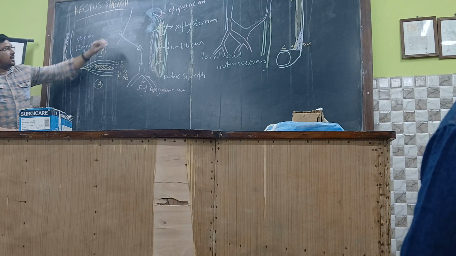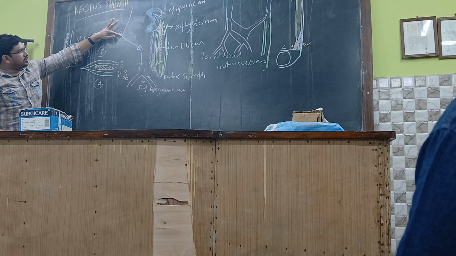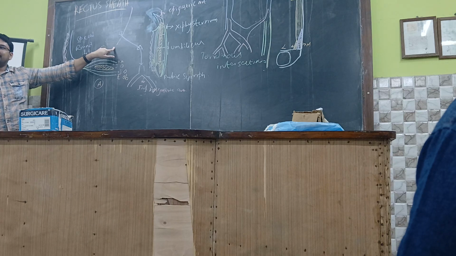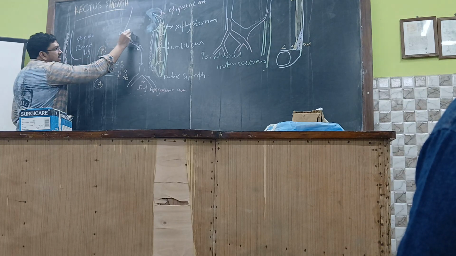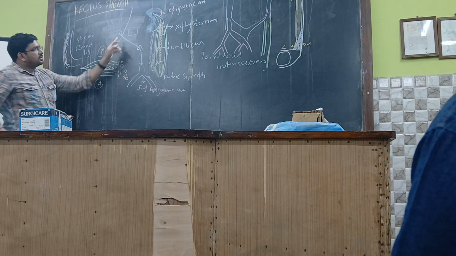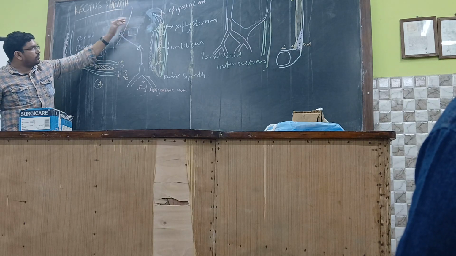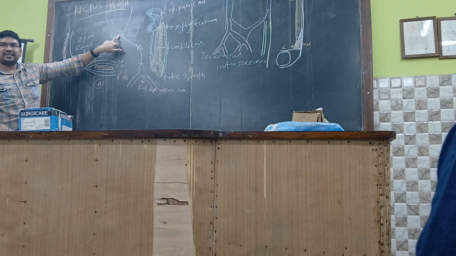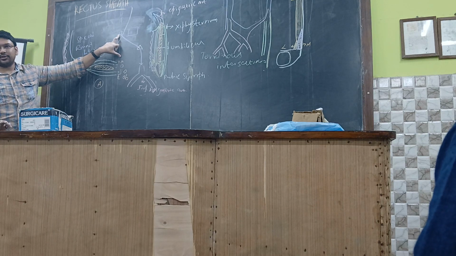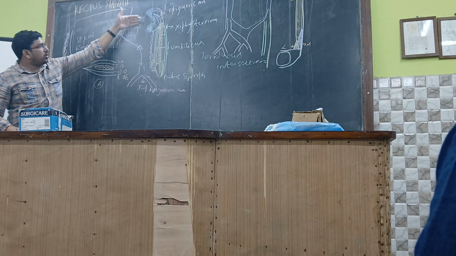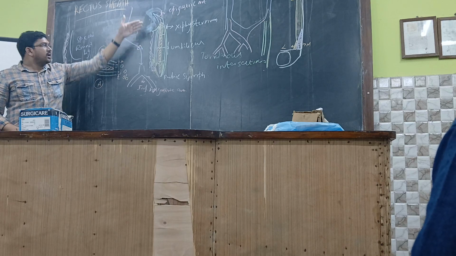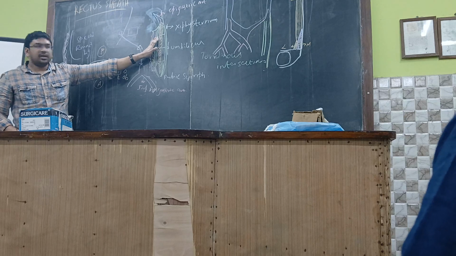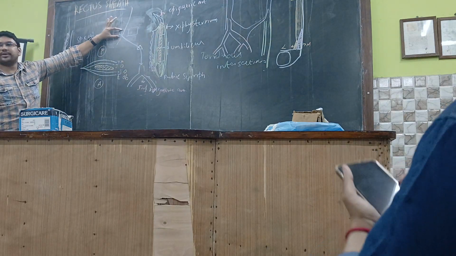So this inferior epigastric artery will be used as a guide to understand whether it is a direct inguinal hernia or an indirect inguinal hernia. If the hernia is occurring through this part over here, then it is called a direct inguinal hernia. And if the hernia is occurring through this part, that is called an indirect inguinal hernia. Getting it? Because here will be lying the abdominal wall muscles. So external oblique, internal oblique and transversus abdominis. And fascia transversalis towards the lateral aspect is the deep ring over here.